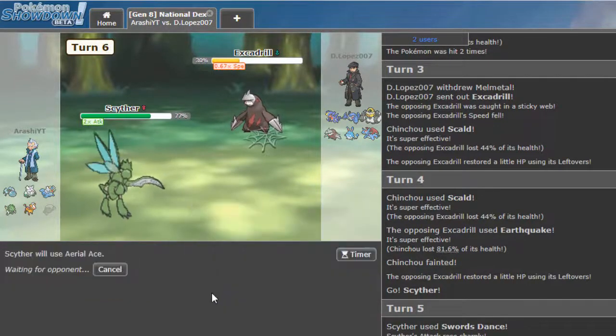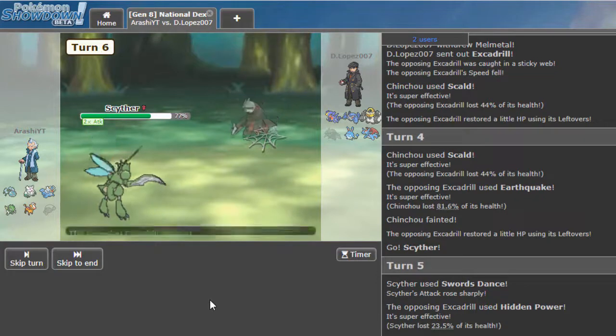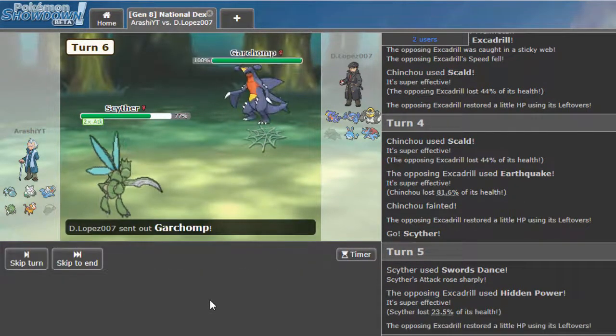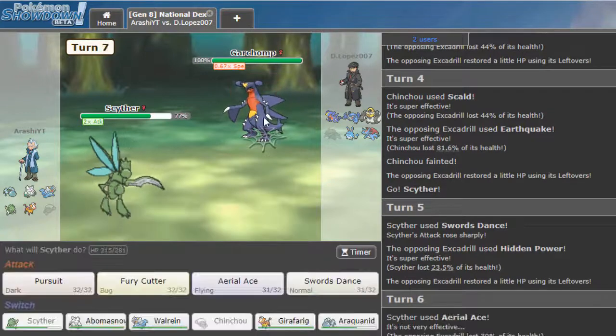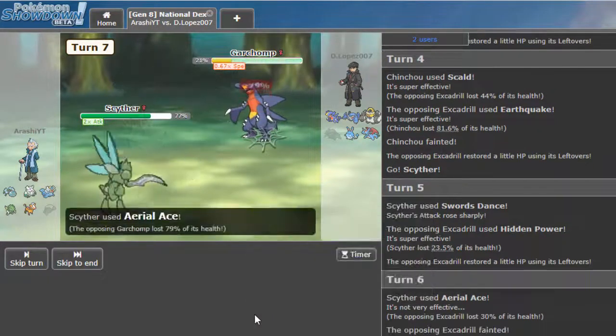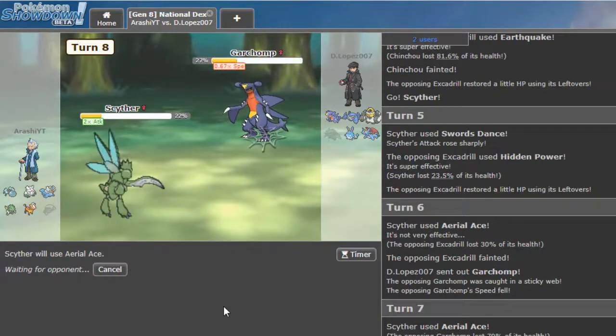Aerial Ace time. That's a kill. That's the first kill. We aren't Focus Sash anymore, which sucks. There goes the Garchomp. Aerial Ace again. Look at that damage. Flamethrower is not gonna kill us, however. So another Aerial Ace might do the trick.